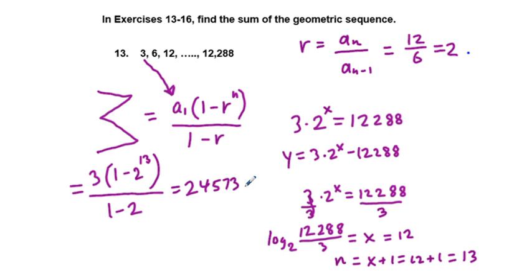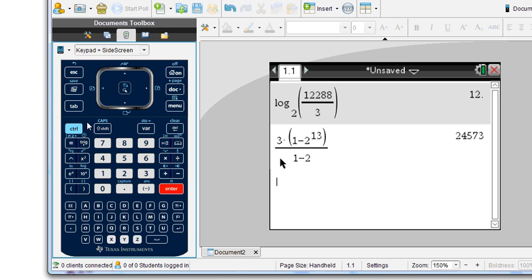24,573. Now I'm going to try to use our calculator's sigma notation to do the same thing, and it may be the only time we do this in this video lesson. If we start out with a k value of 0, and we go up 12 more times, all the way up to 12, and we take our initial value times our common ratio of 2 to the power of k, we should get the same thing. Let's go ahead and put this in here.